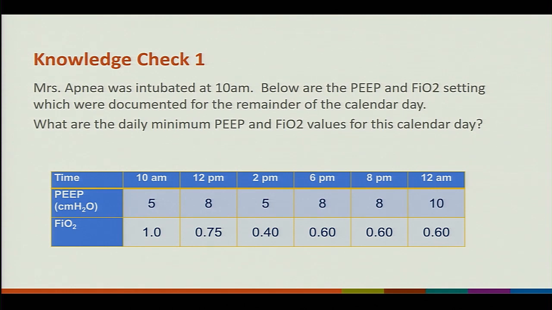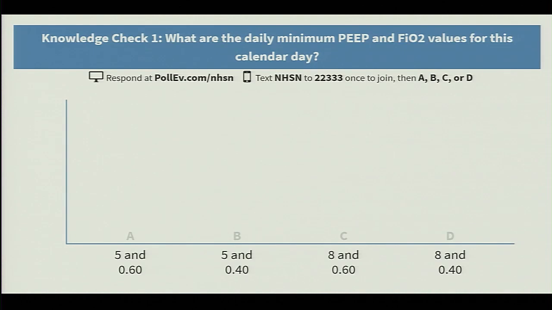Okay, so let's start with our knowledge check. Mrs. Apnea was intubated at 10 a.m. Below are the PEEP and FiO2 settings, which were documented for the remainder of the calendar day. What are the daily minimum PEEP and FiO2 values for this day? And we have a poll everywhere. If you need to refer to the table, it's in your handout.